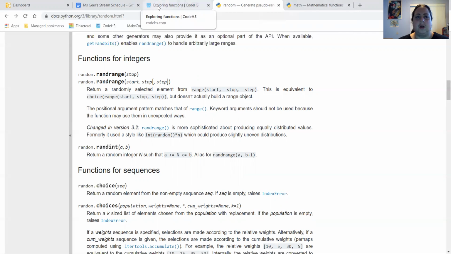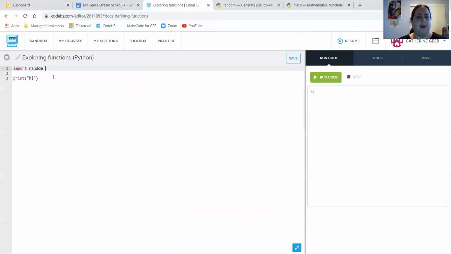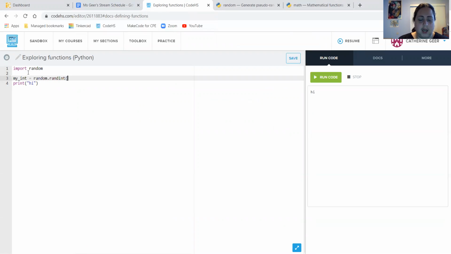So if we go back here, now that we've imported random, we could set up a variable, my int, and we could say that I want to use the random library, I want to use the randint function, and I want somewhere between 0 and 10, like we did with our number guesser.